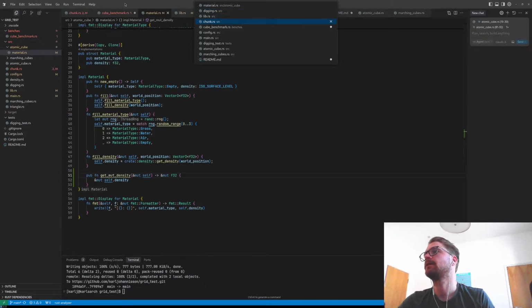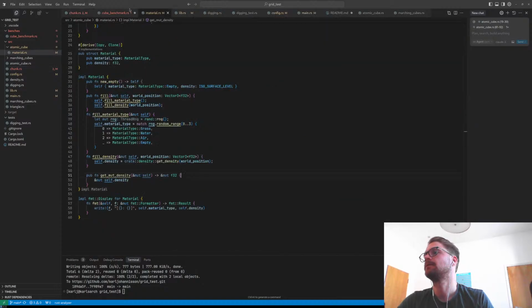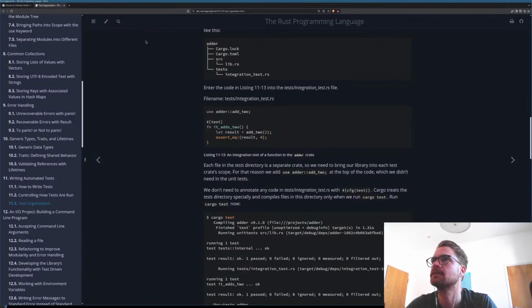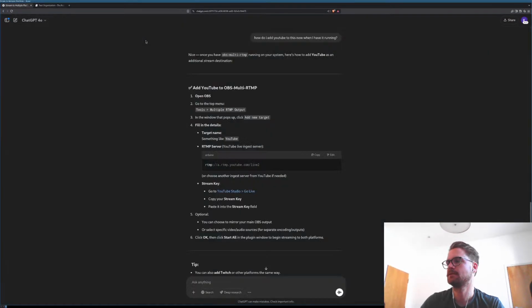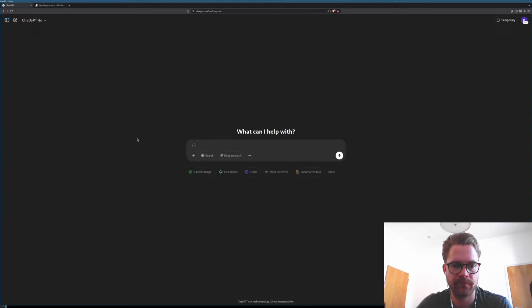Why is that not working? Chunk or in material? Might need to ask ChatGPT.